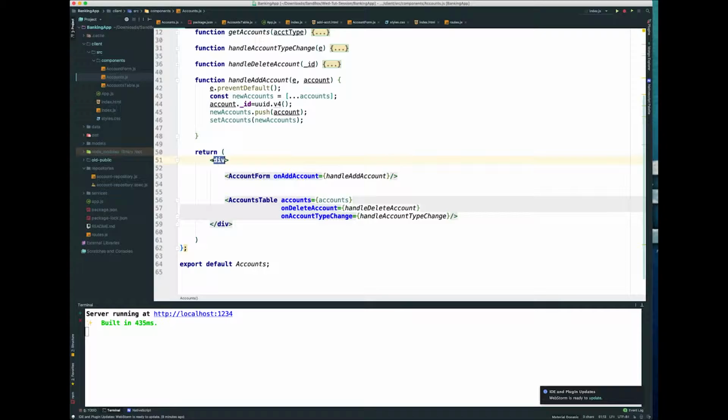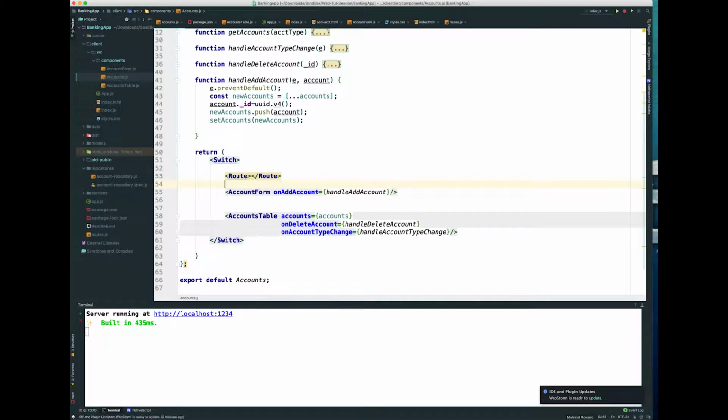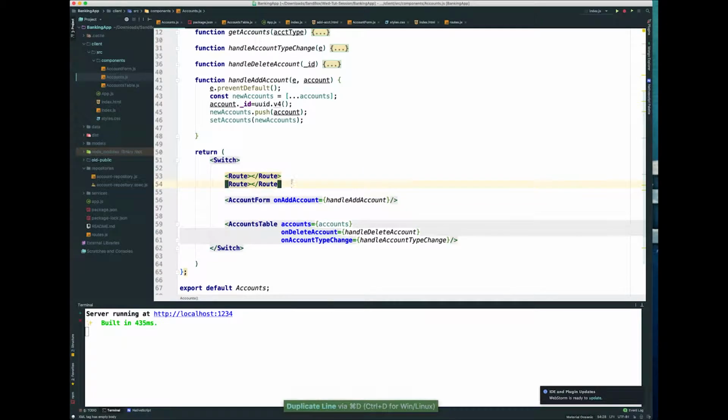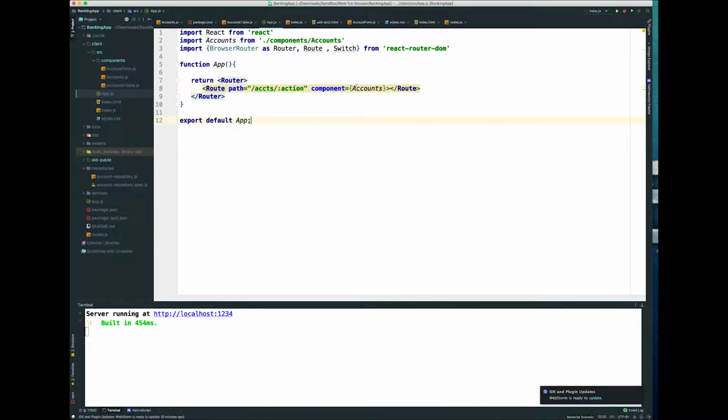Now what I'll do is replace this div with Switch, and then I will write a Route. So this will be one route, and there will be another route. Now the way routes work is, if you're not passing any props to it, you can just use component and render it like that.